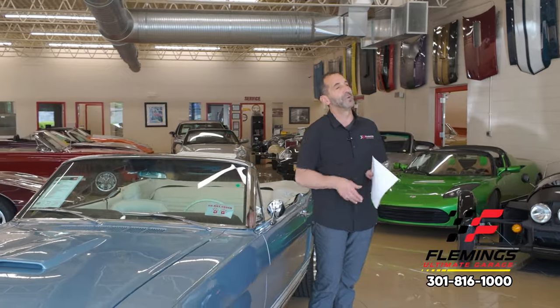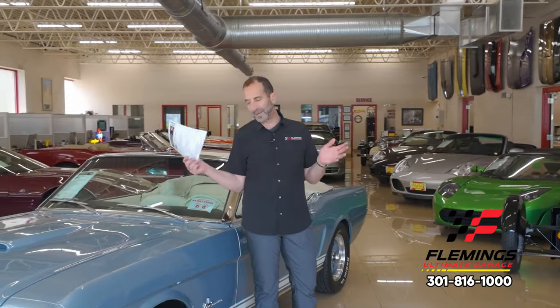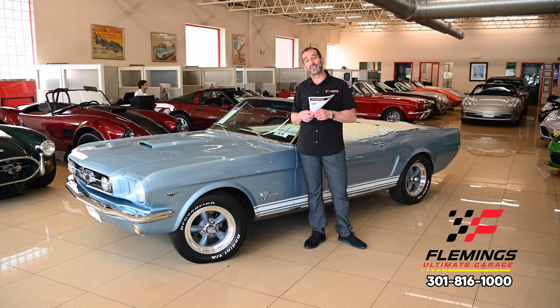Anyway, call us 301-816-1000. We'll tell you all about this amazing 65 Mustang convertible.